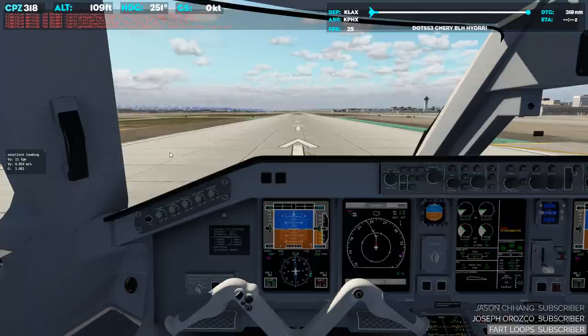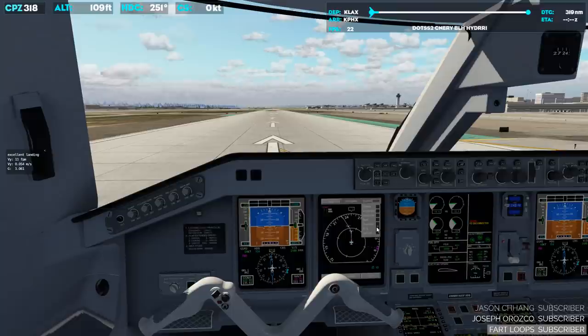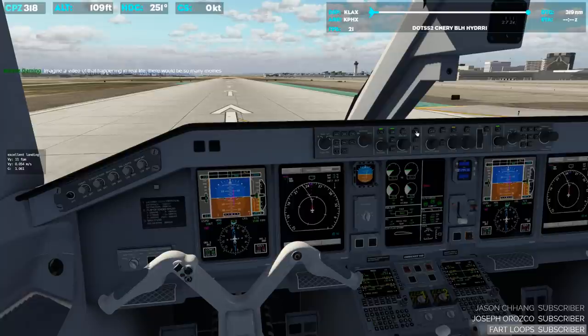Where's the fuel at? Fuel. Okay, we're good. Yeah, we're good. Okay, so note to self, this plane has a lot of power, and I mean it has a lot of power. So I'm not gonna use the TOGA at all, because that thing just lunges the throttles forward.